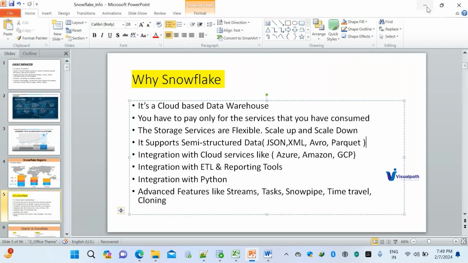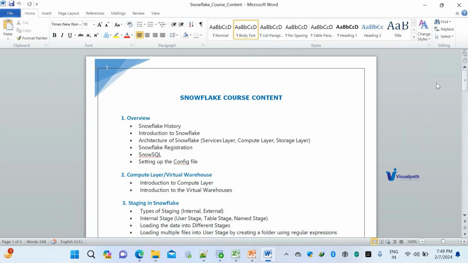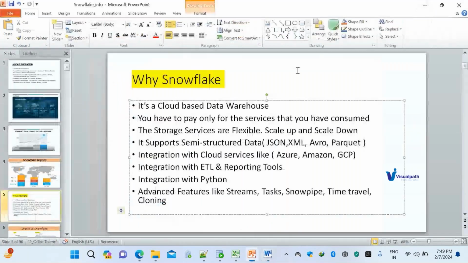Our role is, I'll explain what we are going to do. Can you bear with me for 5 to 10 minutes? I'll go through what the role of a Snowflake developer is. Just give me 10 more minutes, I'll cover that.